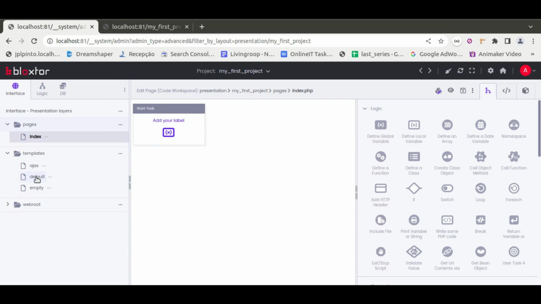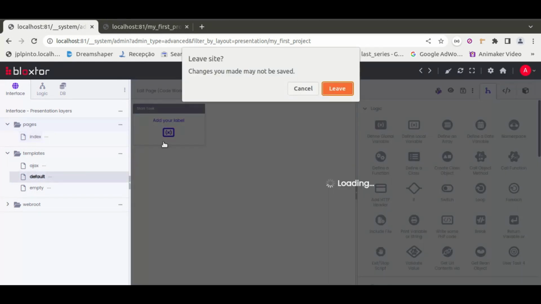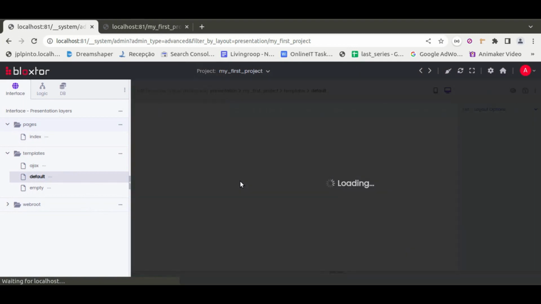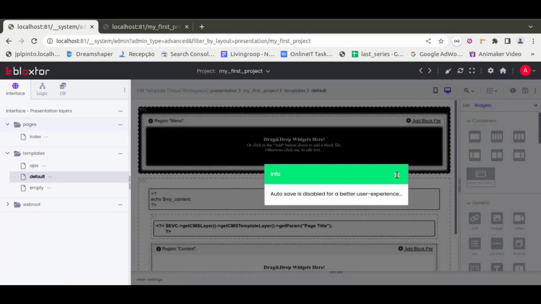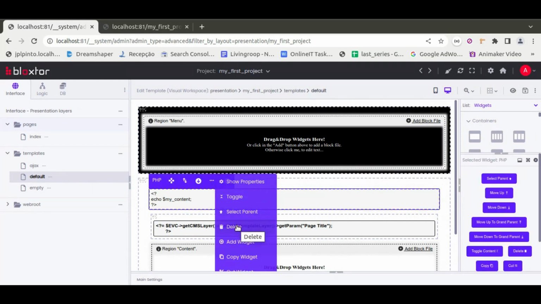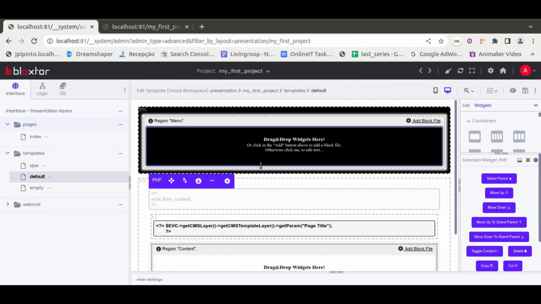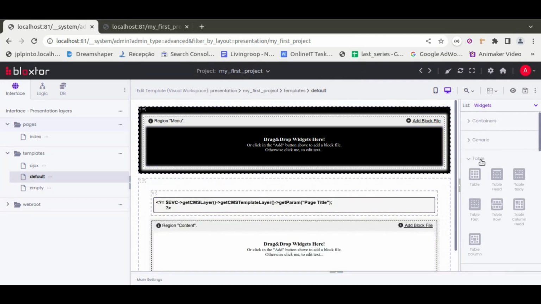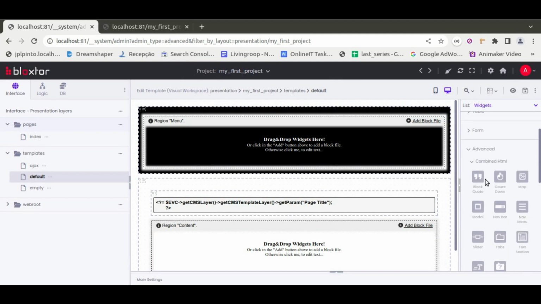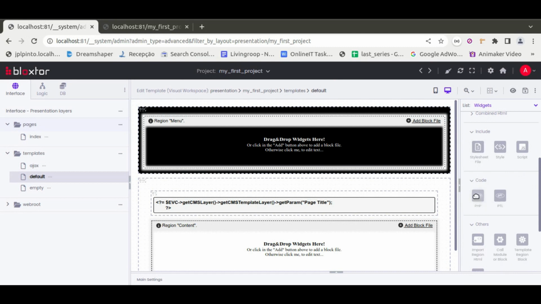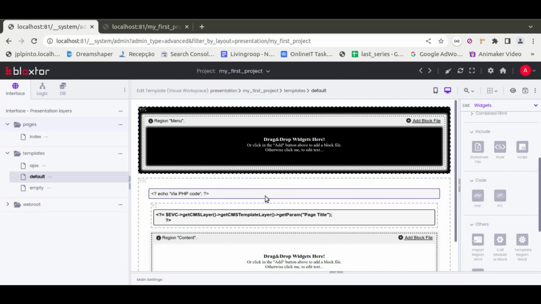Now let's go back to the template editor, and let's do that variable with low code. Let me show you. Let's roll back to the previous version of the template, which was like this. Now the first thing I want to do is find my PHP widget again, which is here. I want to drop it in the corresponding position, and I'll not do anything else. I'll simply save it.